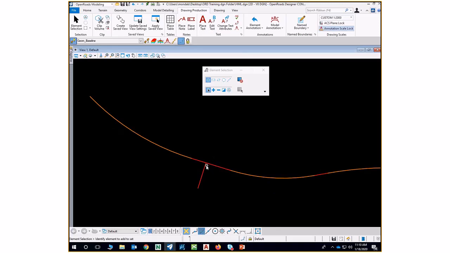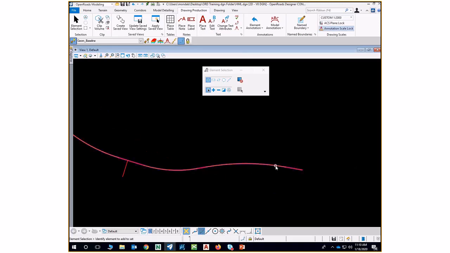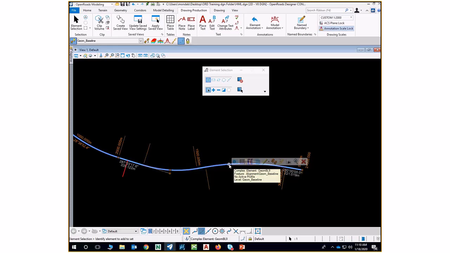Another thing I want to show you is this context sensitive menu. When you select this one, you will see the context-sensitive menu: properties, vertical geometry, open road model, create corridor, and all those things.